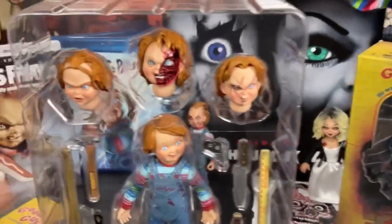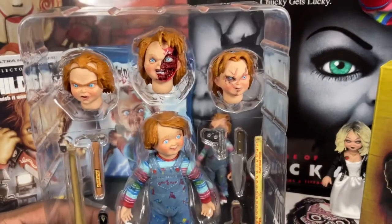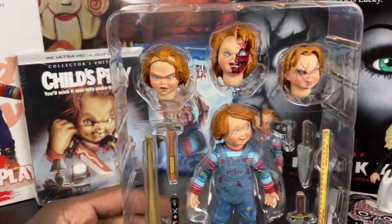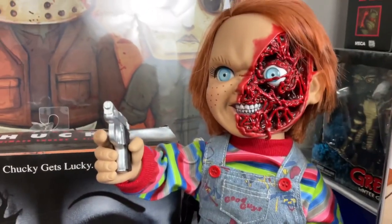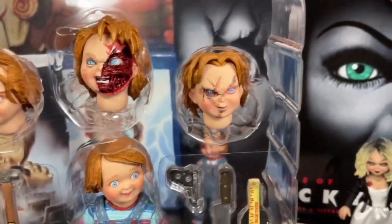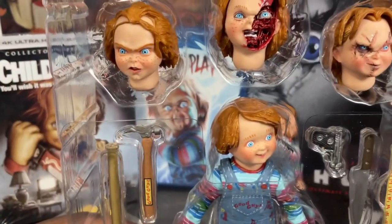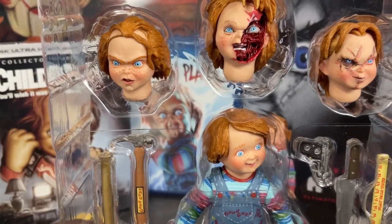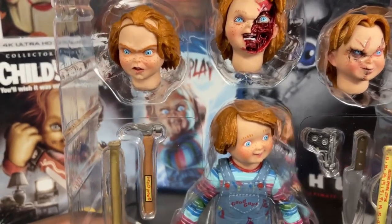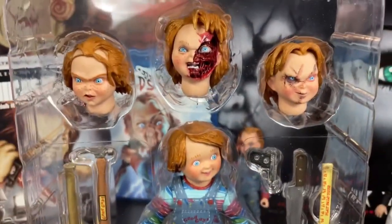But yeah, see, we come with three heads. Y'all know where each one of them is from. You got Child's Play 3. That to me looks like Cedar Chucky. And this is pretty much either Child's Play 2 or the first Chucky. No, it's got to be probably Child's Play 2, and this got to be probably the first one, the one he comes with. So you got four heads.